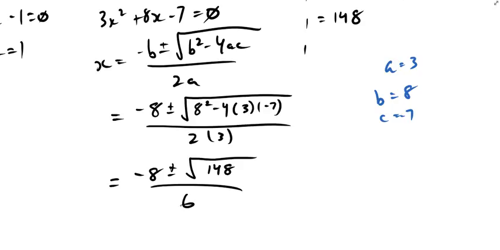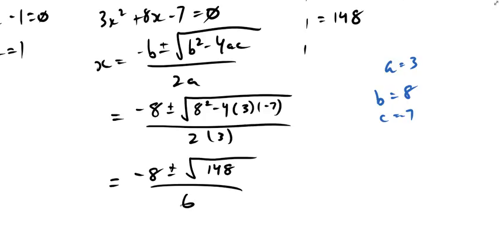So if you aren't sure, then do that. If it's a word problem, you're probably not going to say, he threw the ball and it landed negative 8 plus or minus the square root of 148 over 6 down the field. That doesn't make any sense. You're going to find the decimal answer and give that as your answer of how far the ball flew down the field. So if it's an application or word problem, you give an answer in a sensible way. You can just use decimals, in which case you could just evaluate it here and get your answer. But if it's just a problem that says solve the following, then yes, exact answers fully reduced is what I would be looking for by default.